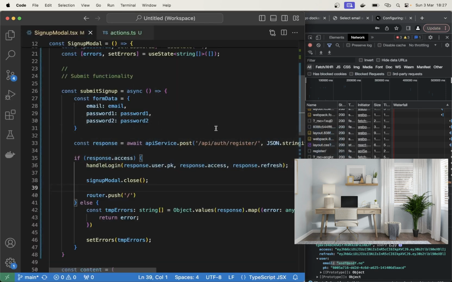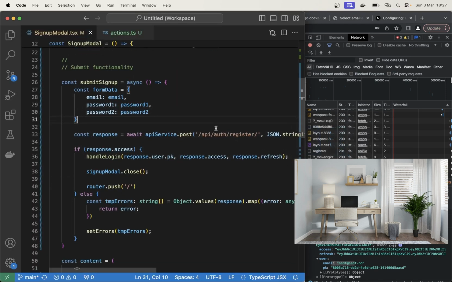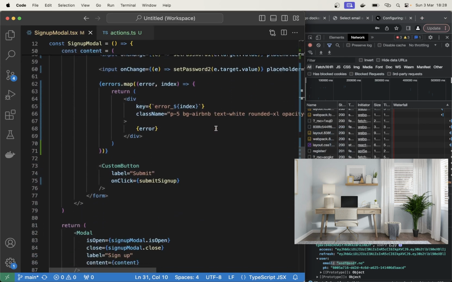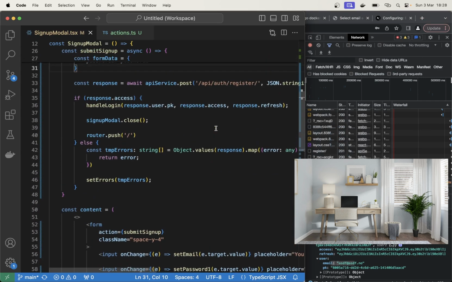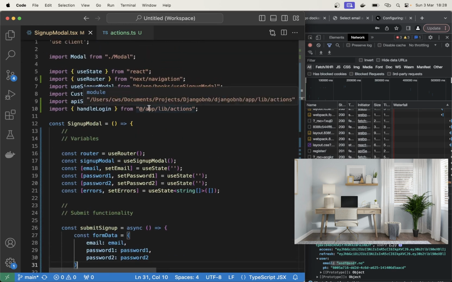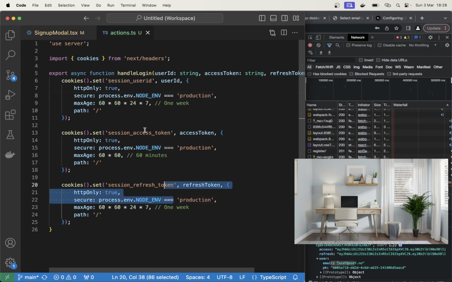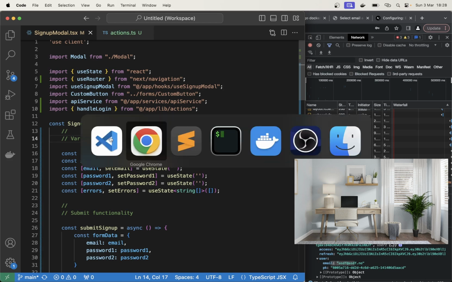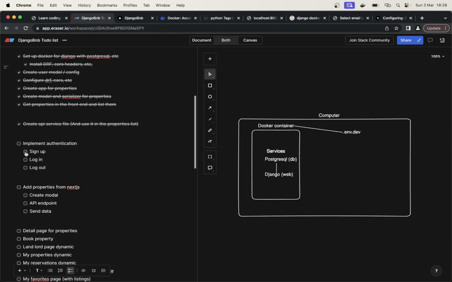Nice. So with that, I think we can say that we are now successfully making it possible for users to sign up. If you have any questions about this code, feel free to leave a comment below, and I will answer as soon as I can. I know that there is a lot to take in with the actions and the API service and similar right now, but hopefully when we keep using most of this again and again, it will stick better. So let's just go back here now and set this to done. Next, I want to tackle the login functionality.